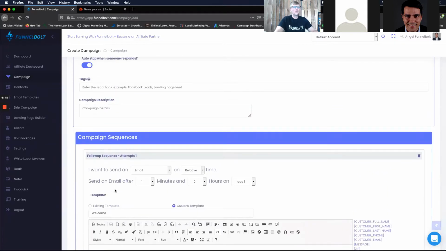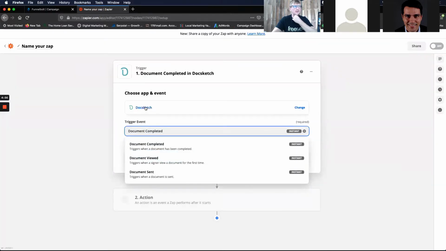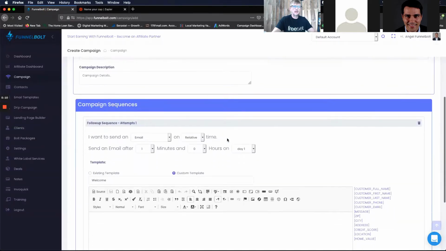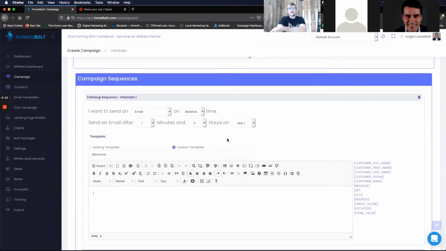No problem. What we're doing is setting up a trigger to initiate a welcome sequence after someone signs a document in DocSketch. That just happens to be the system that Monique is running. Obviously, this can work with whatever system you're using. So that's what we're working through now. We'll work through this quick, and then I can answer any questions you have then, Ilias.